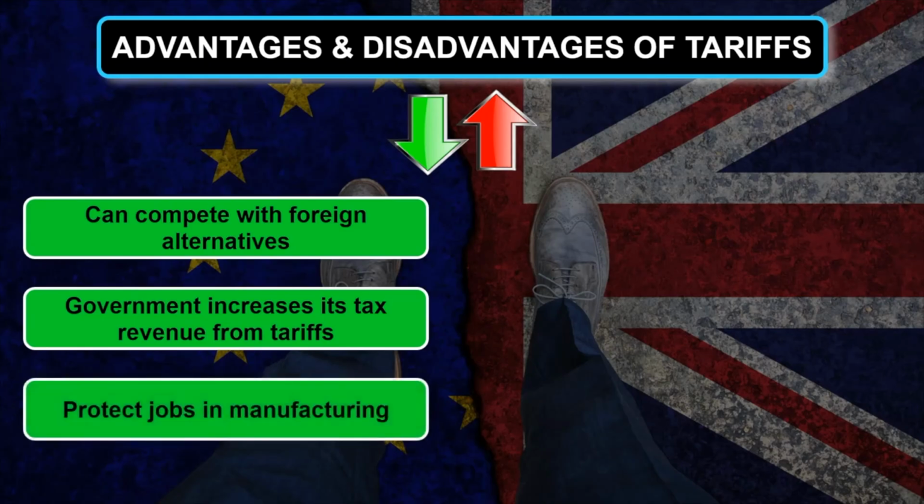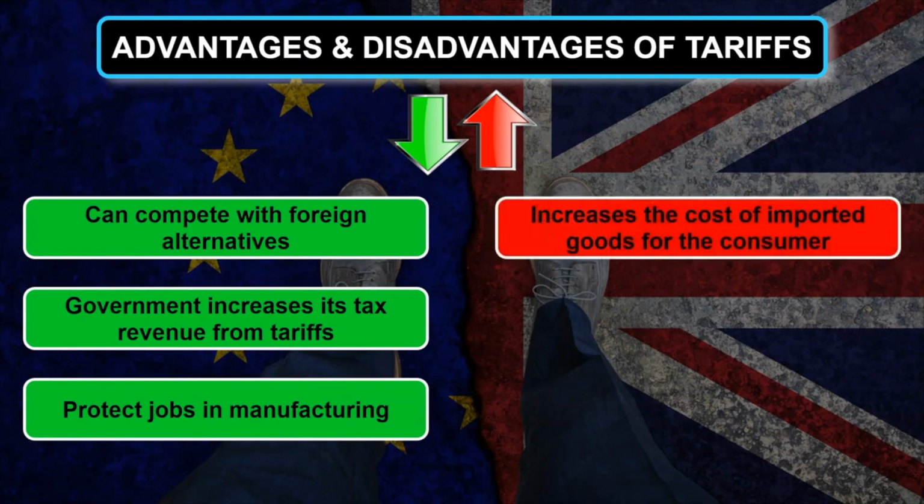An argument often touted by politicians who advocate tariffs is that it protects jobs, especially in manufacturing, where tariffs discourage companies moving manufacturing overseas and in turn saving jobs. However, there are downsides to tariffs. Ultimately, tariffs make goods more expensive for the end consumer. We buy products affected by tariffs every day. Food, clothes, cars and electronics usually all have tariffs placed on them.